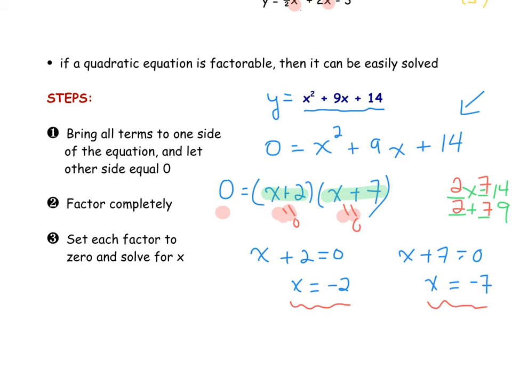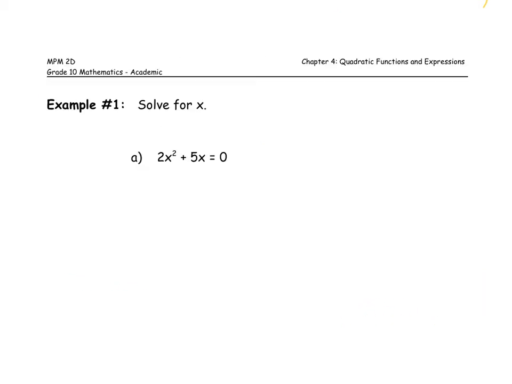Let's try some other examples. All in all, though, this is the basic process you're going to go through. You're going to bring all your terms to one side, factor. Now, factoring can be the stumbling block because we know there are many types of factoring. But then once it's factored, you're simply setting each of the factors to 0 and then solving for your variable. So I'm hoping to show you a bunch of different examples about different scenarios, but ultimately you're going to have to do the practice to really get a true sense of the types of questions that are out there.